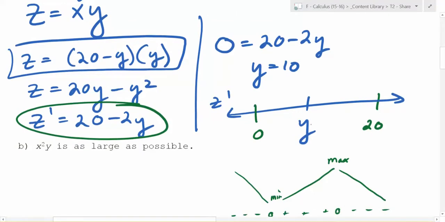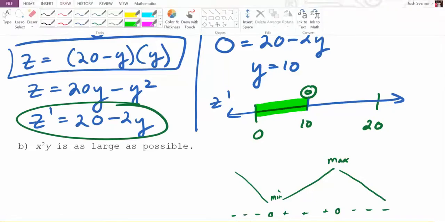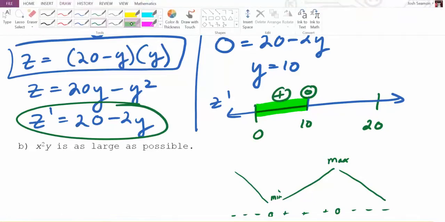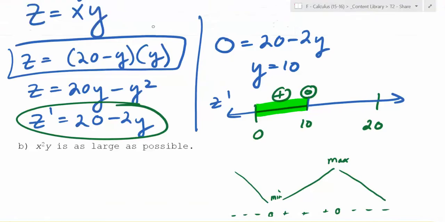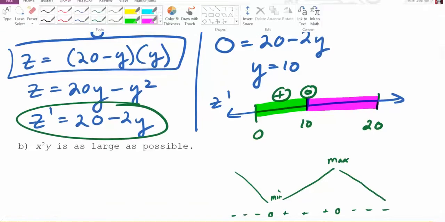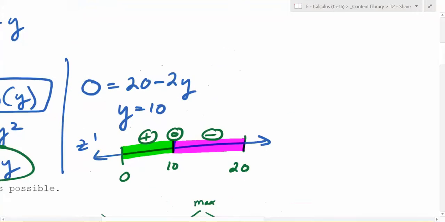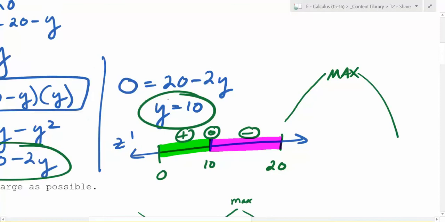We think it's 10 right here. We know the derivative is 0 right there. What is it to the left, everybody? It's going to be positive, right? But if you go to the right, what is it going to be? That's going to be negative. So what does that mean? It's rising and then falling, so it's going to be a max. So we just proved that y equals 10 is where the maximum occurs.